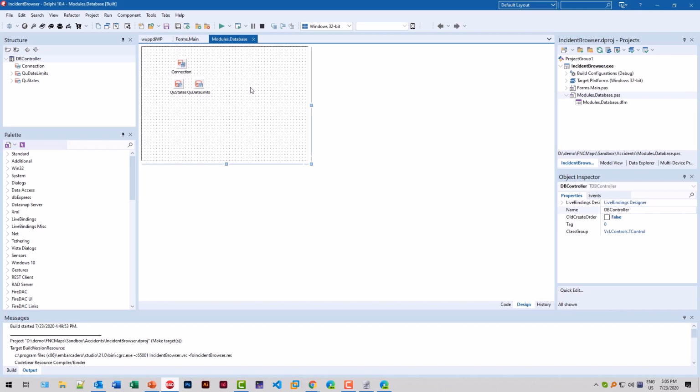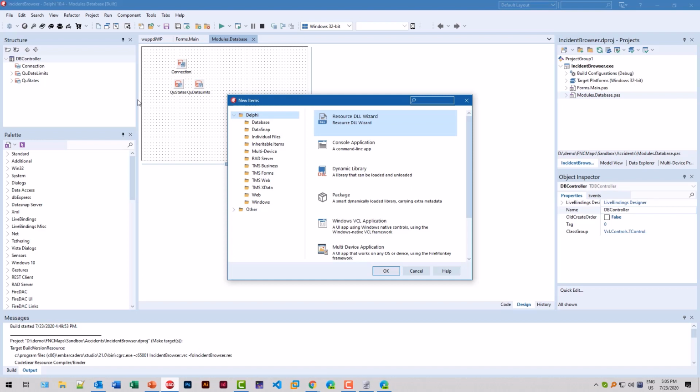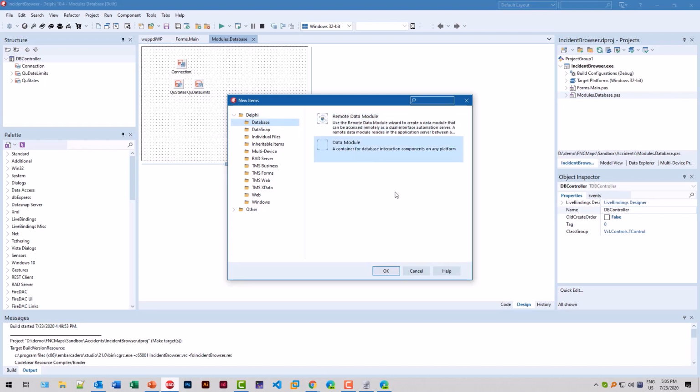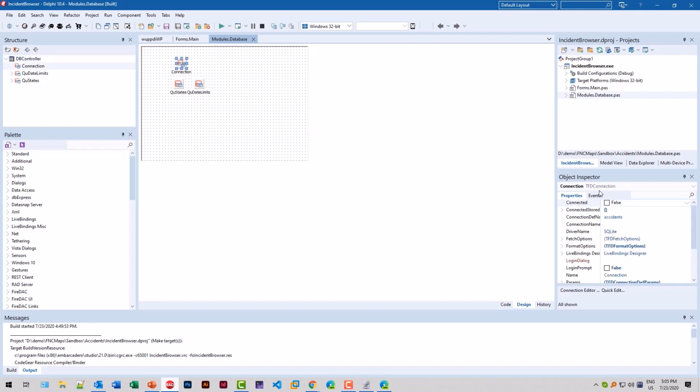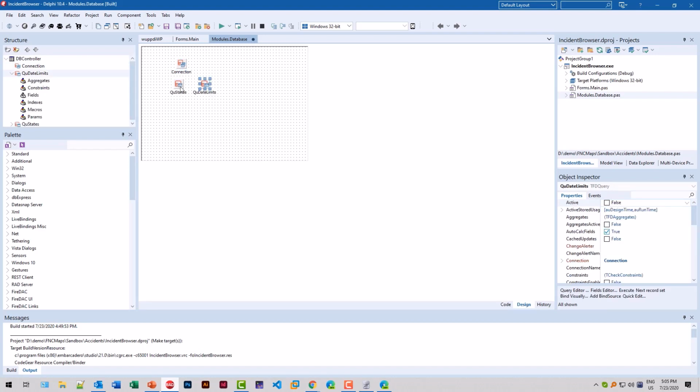The only advice I'm going to give is create a new data module, like I did here, using File, New, Other. Let's do that: File, New, Other, Database, Data Module, and add that to your project. I named my data module DB Controller because it controls the database. It's a controller for the database functionality. And I dropped a TFDConnection, which is a FireDAC connection. And I also dropped 2 queries, which I will explain while we build the user interface.